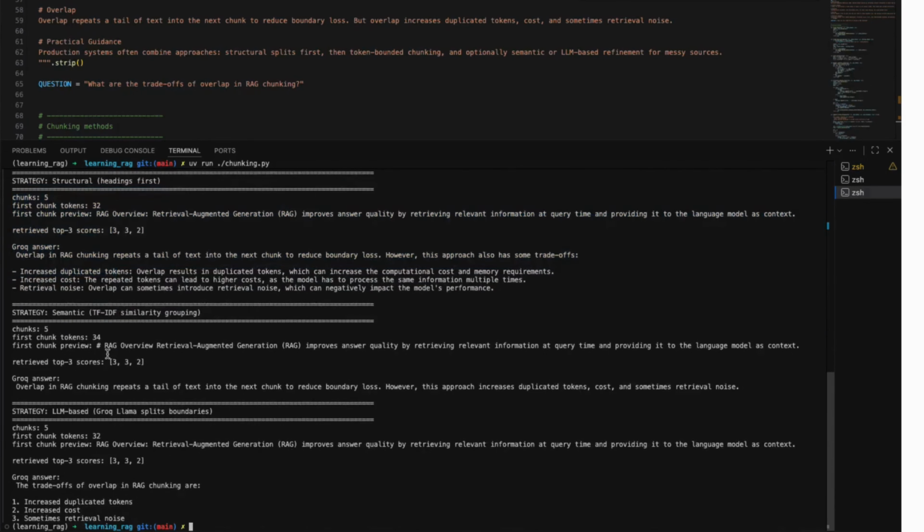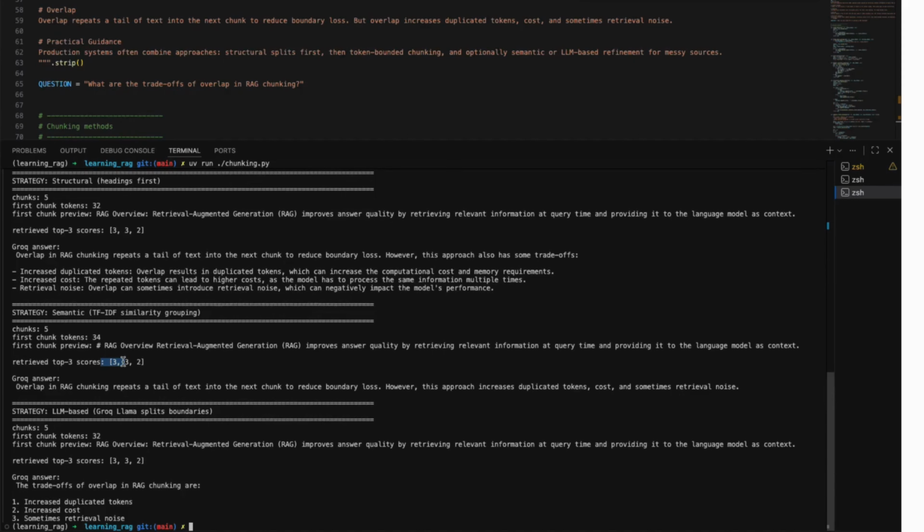Next one is semantic TF-IDF similarity grouping. We again see 5 chunks here, each around 30 to 35 tokens. These chunks are not based on the headings in this case, but on topical similarities, on the cosine similarity, which means grouping sentences that talk about the same idea. The retrieval score here is 332, again the same as the structural chunking.